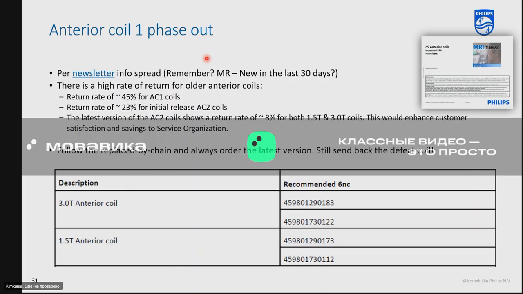Just don't be surprised or alarmed, and you don't have to do anything special. If you just order an FRU, you'll get the correct one, and this is just awareness of this. There is a newsletter for that, of course, right there, about the improved FRU newsletter.